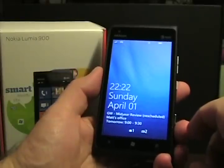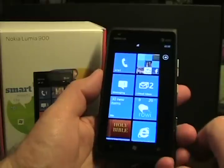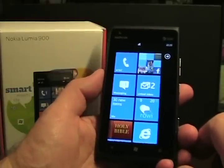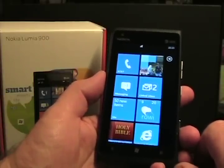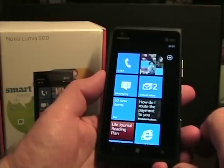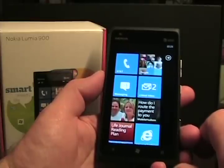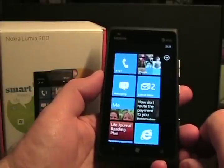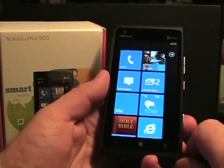It has an AMOLED display — as you can see right here, it's quite bright, and if I bring it up, it looks fantastic. This is probably one of the best pieces of Windows Phone hardware. I'm a big Windows Phone fan myself — I actually thought about buying this one and almost did, but then cancelled that order for the Samsung Galaxy Note. This is a fantastic Windows Phone; I'm kind of holding out for more Windows Phones as well.